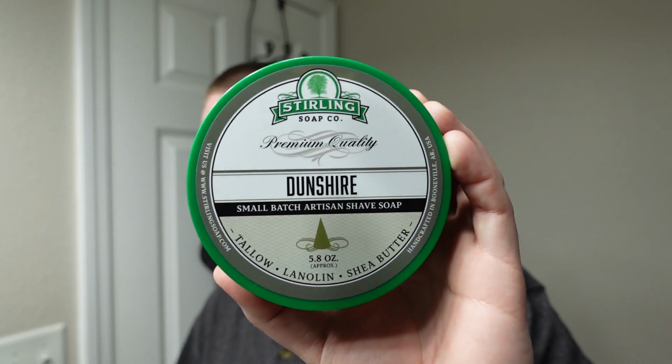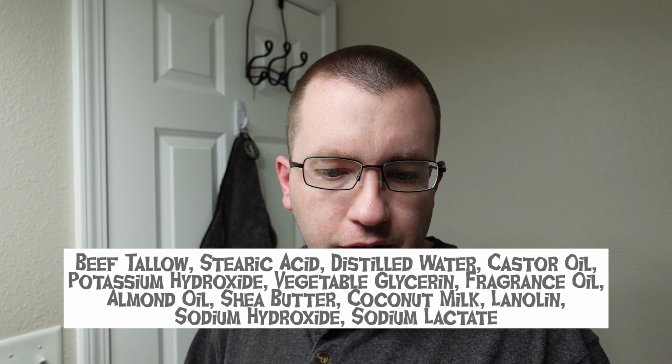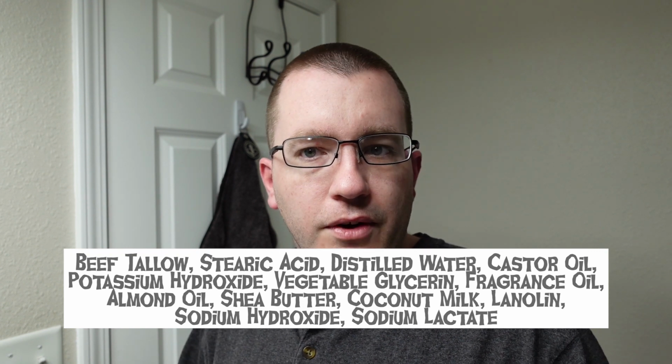So it's time to kick off Stirling Week here in the Soap Thing Project, and I cannot think of a better way to do it than Stirling Dunshire. This is a tallow-based soap. Stirling does make a garden variety tallow base: beef tallow, glycerin, almond oil, shea butter, coconut milk, and lanolin are some of the high quality ingredients in this.